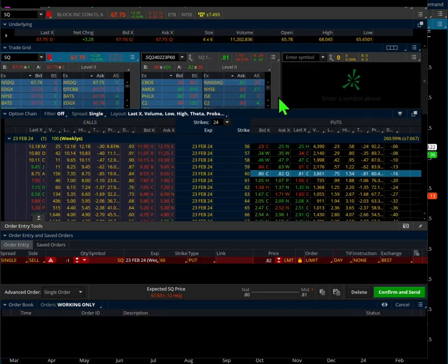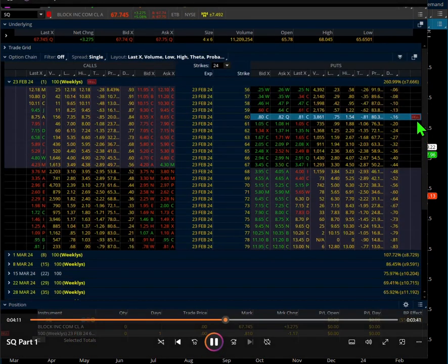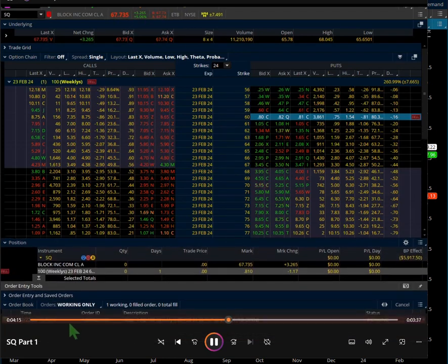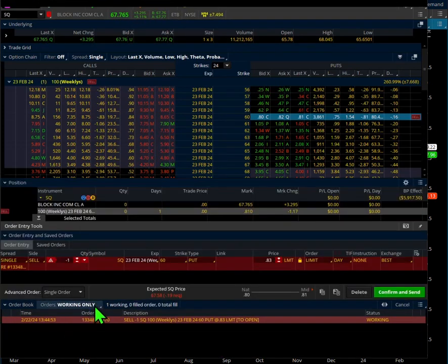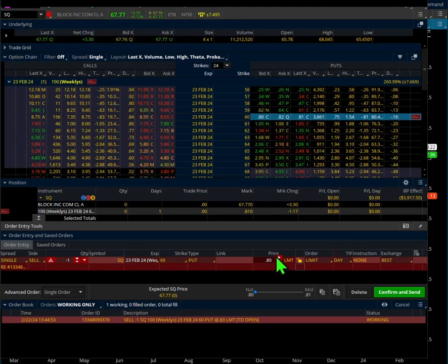I'm getting ready to place the trade, and I actually placed this trade for 83 cents credit. You can see here I have the sell order out, and I probably also had a cancel replace. Yes, I was doing a cancel replace, and you can see my working order towards the bottom of the screen. It goes all the way across in sort of a reddish color.